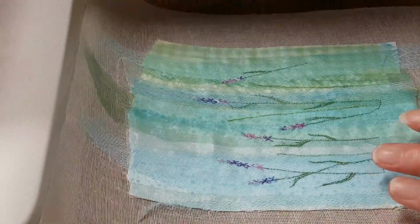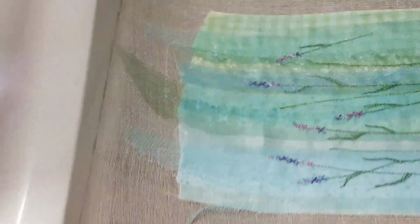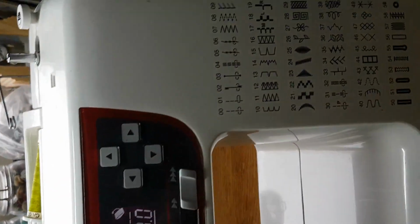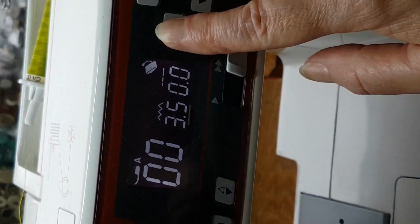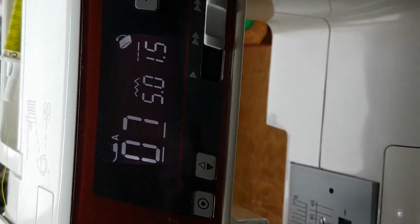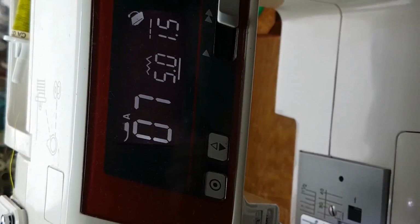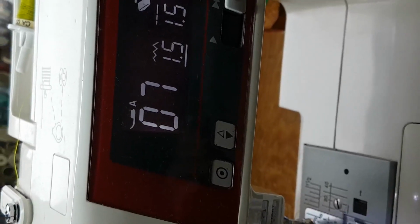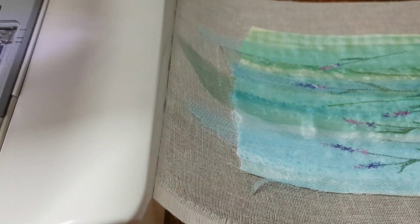Okay, so now we've got to put the tops on our grasses. So what we're going to do is use a free motion zigzag. So we get our machine. Now then, on my machine, zigzag is a 07. So I come over to here. It'll be different on different makes of machine, but I've put mine to 07. And then you just don't worry about the length, because you're in charge of the length because you're doing free motion. So you just want to change the width. So you want to bring the width down to about 1.5. And then what we're going to do is gradually increase the width as we come up the stem.